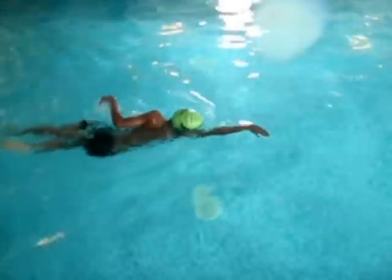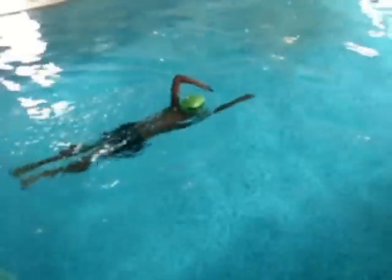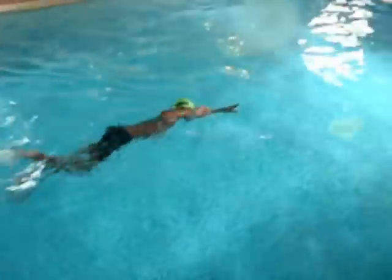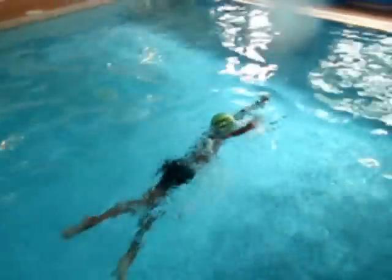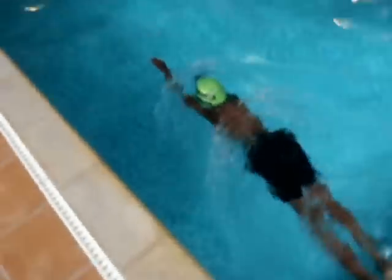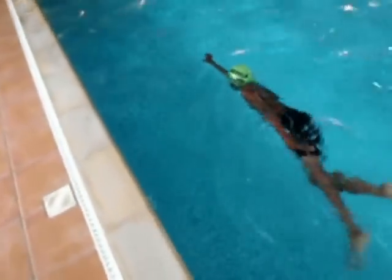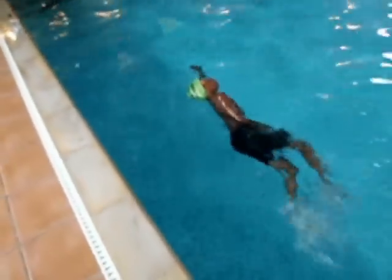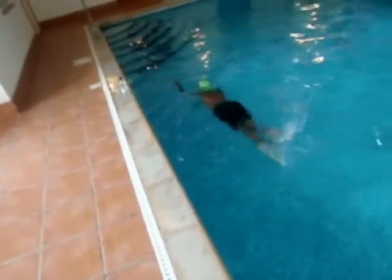This is on the third day and the breathing is becoming more an integrated part of the stroke. On one side his head is still pointing not where he wants to go, but he's getting there. He's still using his legs too much and still kicking too much, but there's quite a nice direction in the water, a nice sense of balance, and the breathing is looking better all the time.